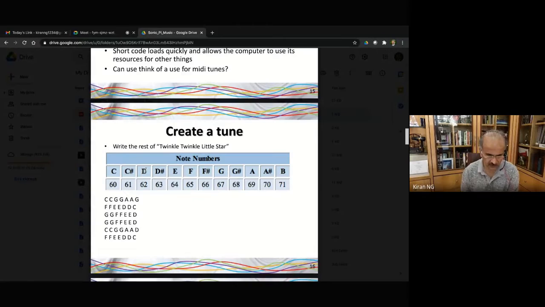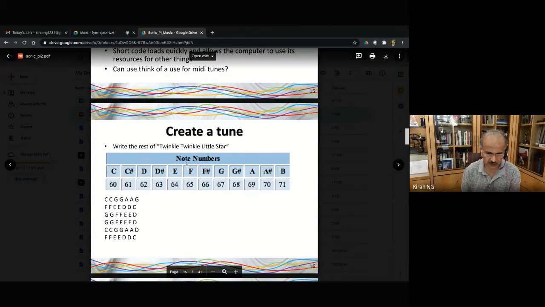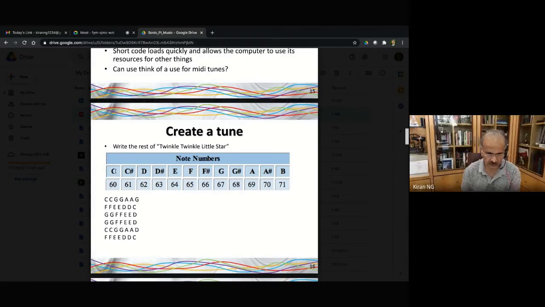Somebody asked. In the middle of the keyboard, it starts with C. It goes like this: C, D, E, F. In Kannada and Sanskrit, it is Sa Ri Ga Ma Pa Da Ni Sa. In English, it is Do, Re, Mi, Fa, Sol, La, Ti, Do. Like that, it goes. What is the question?